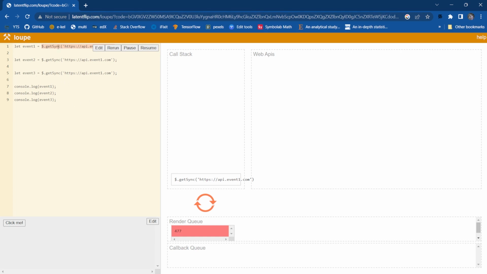When it calls the getSync API endpoint, we have to wait for the event 2 and event 3 boxes to be rendered until this event 1 data fetching function is finished. That would be a very big disaster for real-time web applications nowadays. We can't wait that long. So how can we handle this problem? That is the topic we are going to look at today.